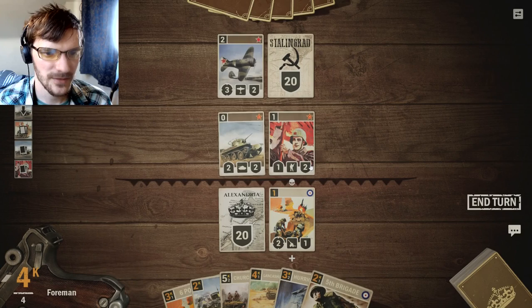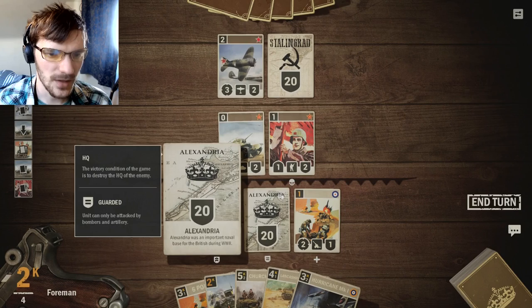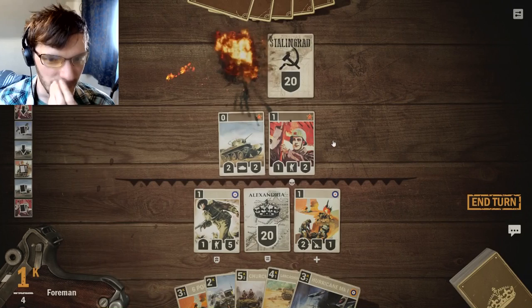Okay. So, what if we'll deploy them. Oh, adjacent units. I should have deployed it there instead. Oh wow, I can actually nuke their bombers. Well, let's give that a try. That's dope. I love the concept of mortars or artillery just shooting planes out of the sky.